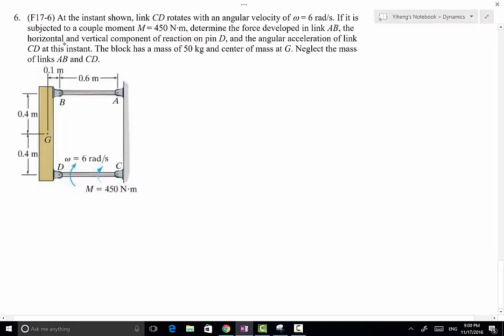So that's the first thing we observe, finding the two-force members, trying to simplify the situation. The second thing is to recognize that the block is undergoing curvilinear motion. So it is still translation, but it's curvilinear motion. In other words, the path of point G is following a circular path, but it's still translation, except that now the acceleration at point G has two components, AX and AY.